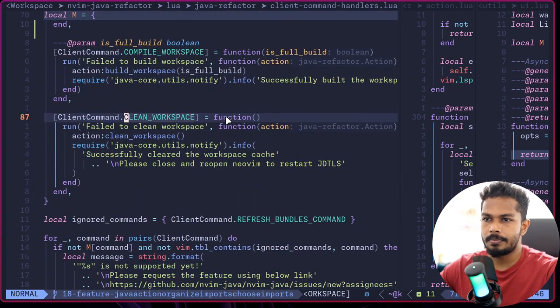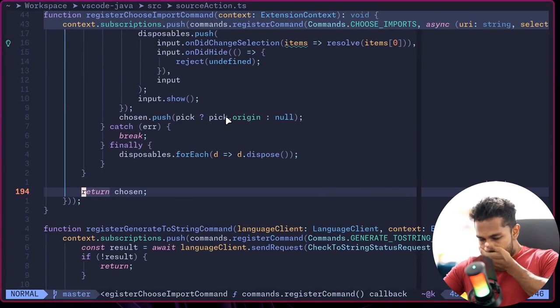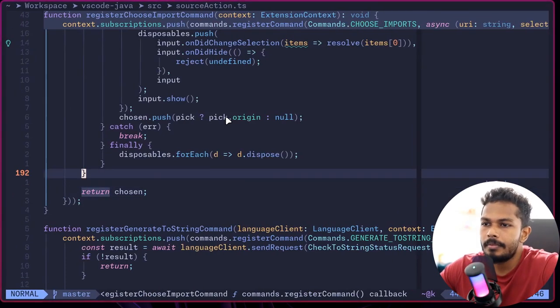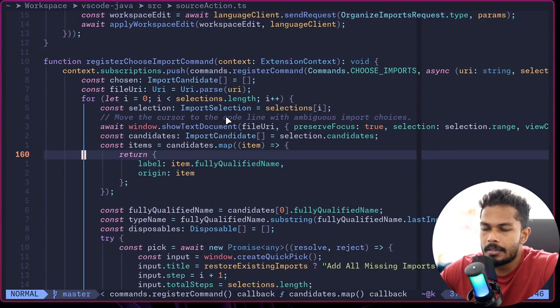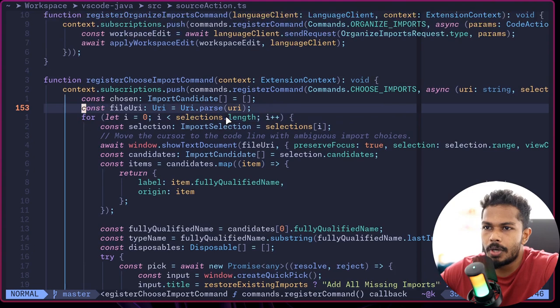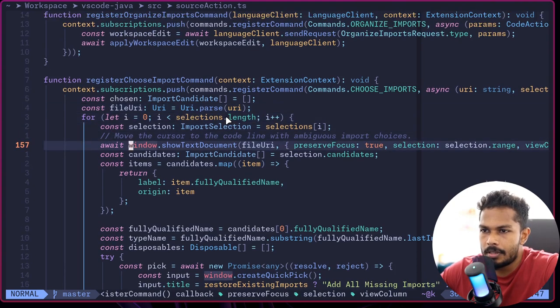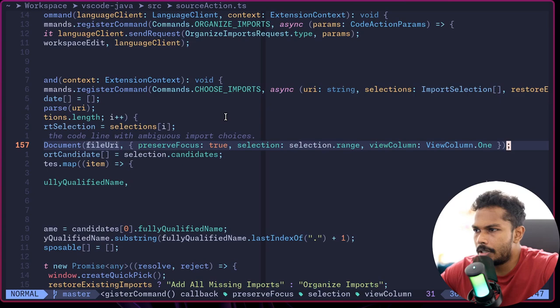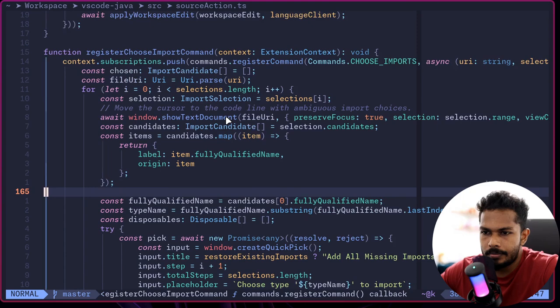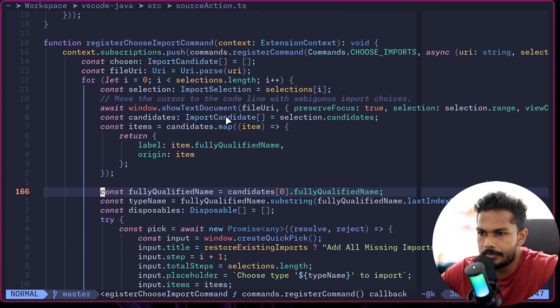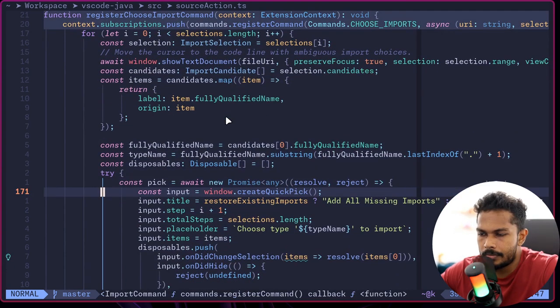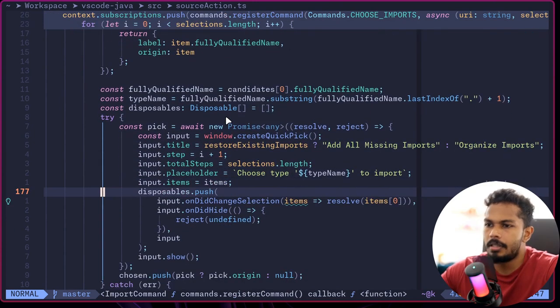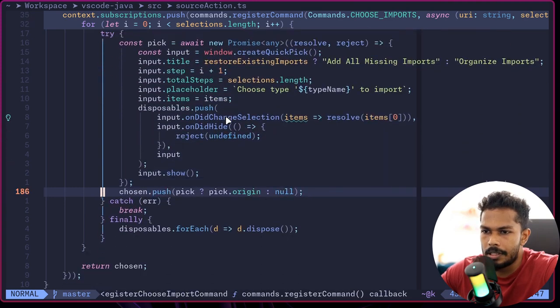What do I do? Show text document, view column. Yeah, I'm pretty sure we don't have any requests here.